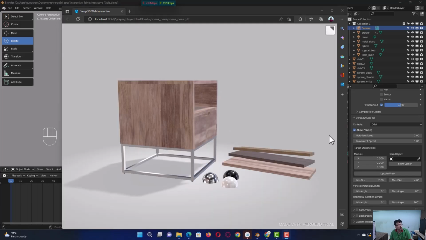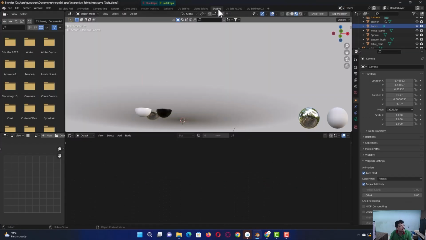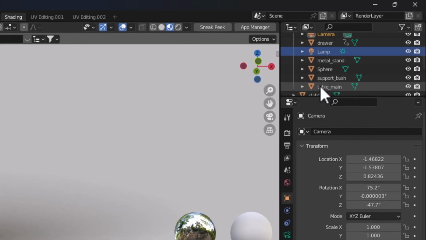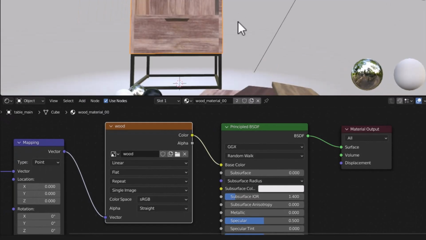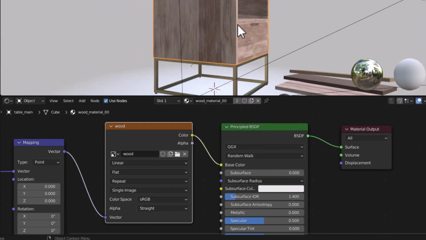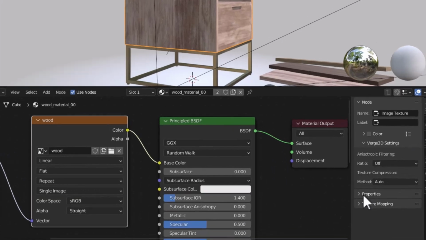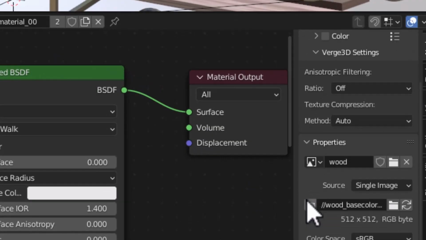So to set the quality of the texture, I will close the browser and come back here to shading. In shading, we are going to select the main body. We are going to select table main, which is the main model we are using always. For this, I select this texture and go through these properties.